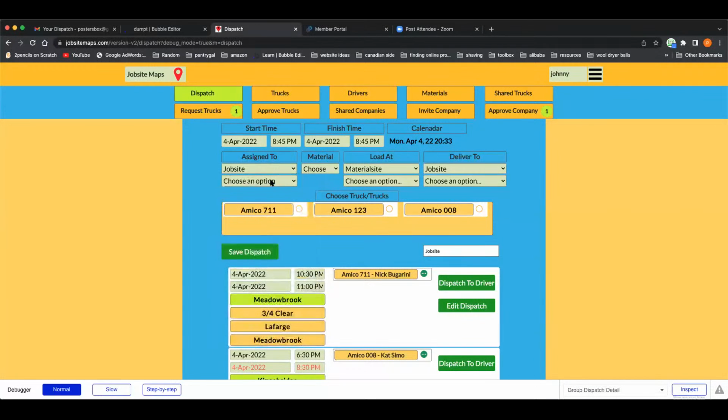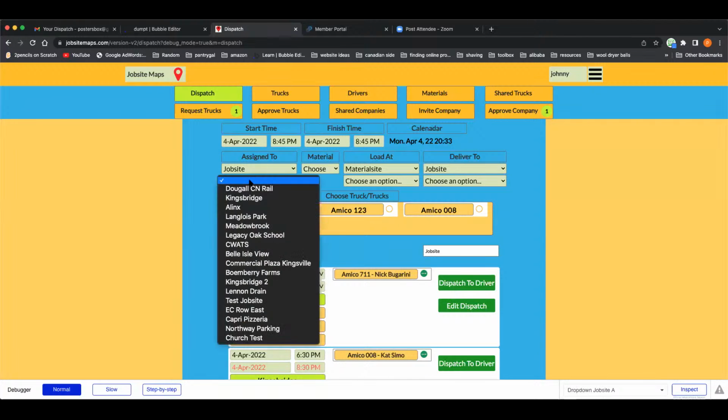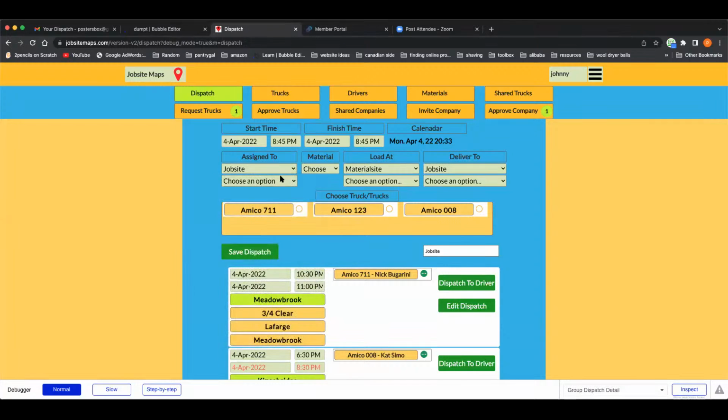There are three, one behind each other, so a total of 4 in each of these groups. The assigned to group is pretty much the same as load at and deliver to. So there are really like nine multi drop downs in these sections and 3 on top.